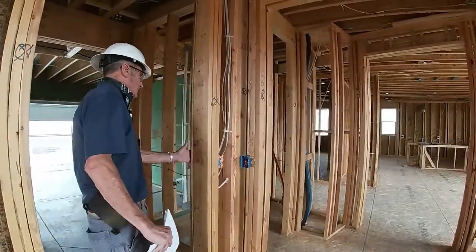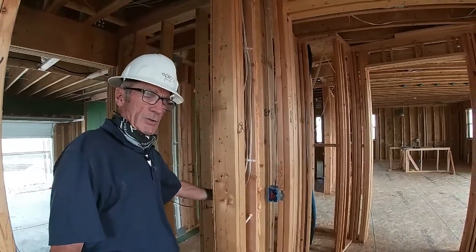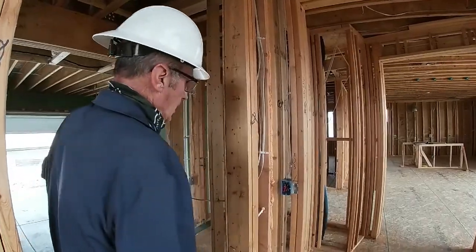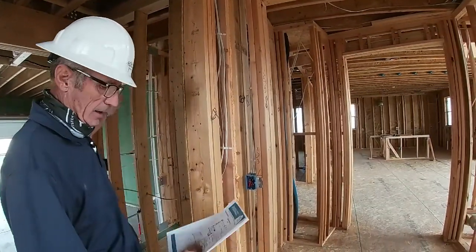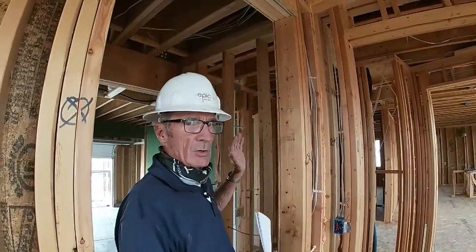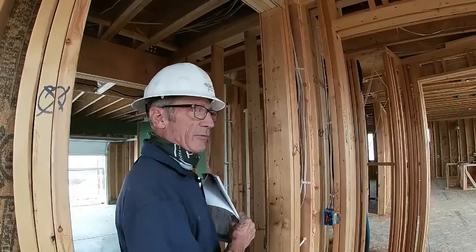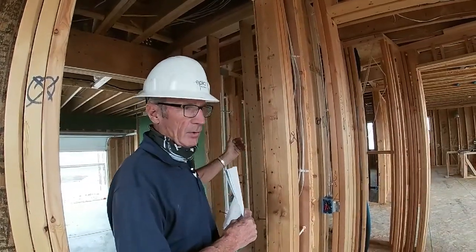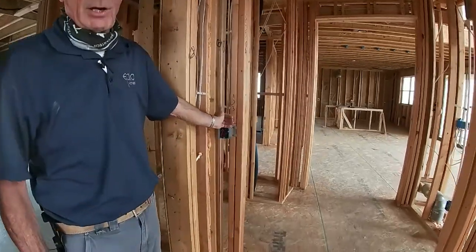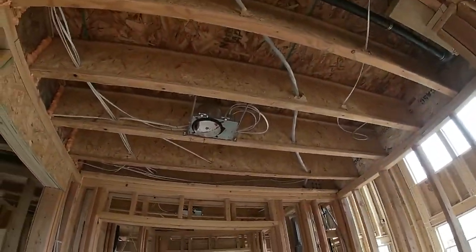Right inside the garage door there is a 2-gang switch here. One is for the lights in the garage and the other is for the coach lights out front. And that is on a 3-way switch, so you can turn those front of garage coach lights on or off from this location, the owner's entry, or the front door, right inside the front door. So those are on a 3-way switch. As you come in, there's a light switch here again, and that's for your interior lighting, the recessed cans in the ceiling.